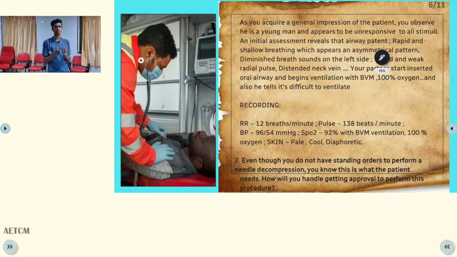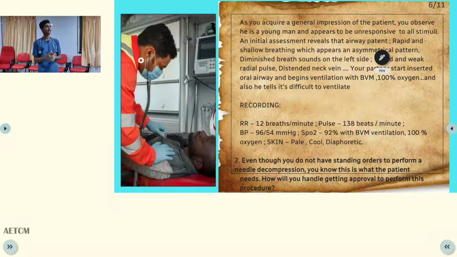After that you have to check the mental status. In mental status we have a scale, AVPU: awake and alert, voice response, pain response, and U for unresponsive. So the person comes under the category of unresponsive to all stimuli. He's not responding to voice, and he's not responding to pain.